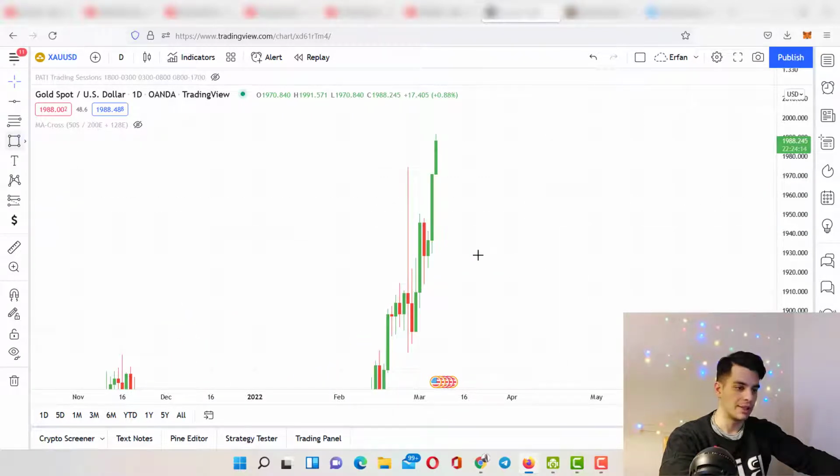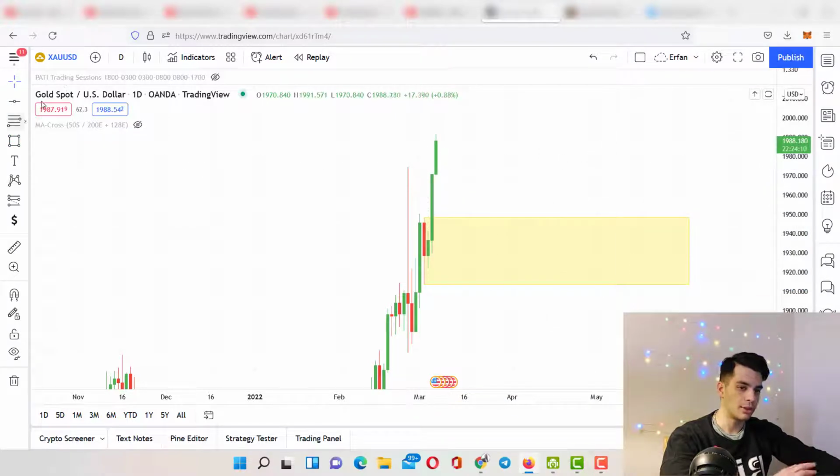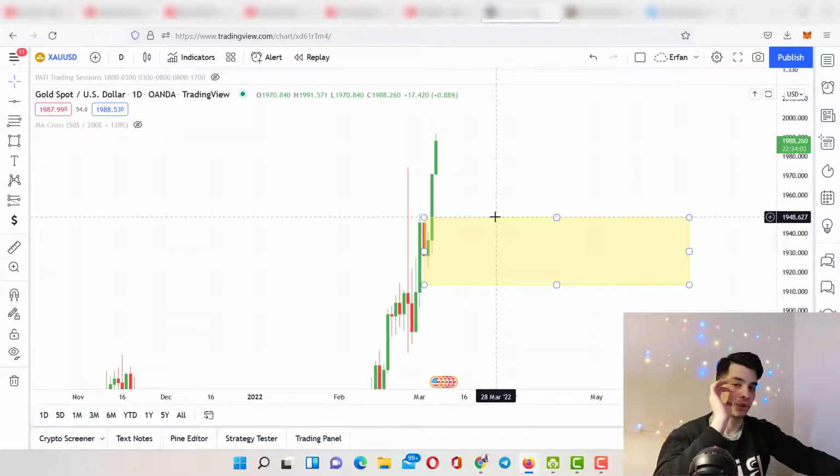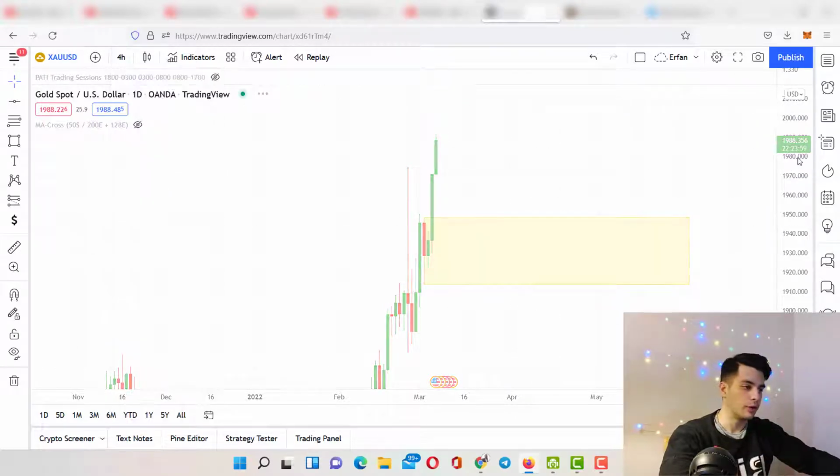So one example is a high probability order block here that I could find. What I would do personally is to put my alarm here, and whenever the price taps into this level, then I'm going to watch it more carefully to see if it gives us the strong momentum or not. For 4 hour, the same.